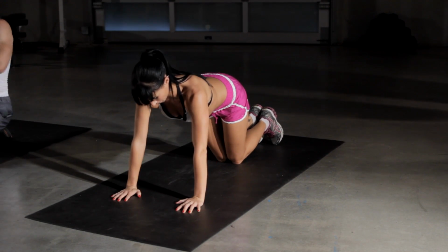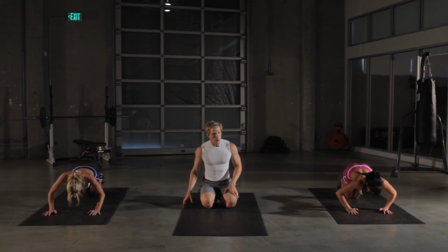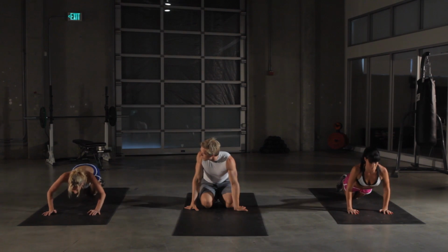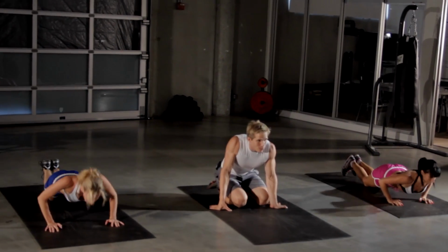And you're going to feel the tension on your shoulders, on your chest, on your triceps right here the whole time you're doing the exercise. Down to 5 seconds, keep it up, last time. Dig deep, last dive bomber push-up right here, and then bring it back, last one, perfect.